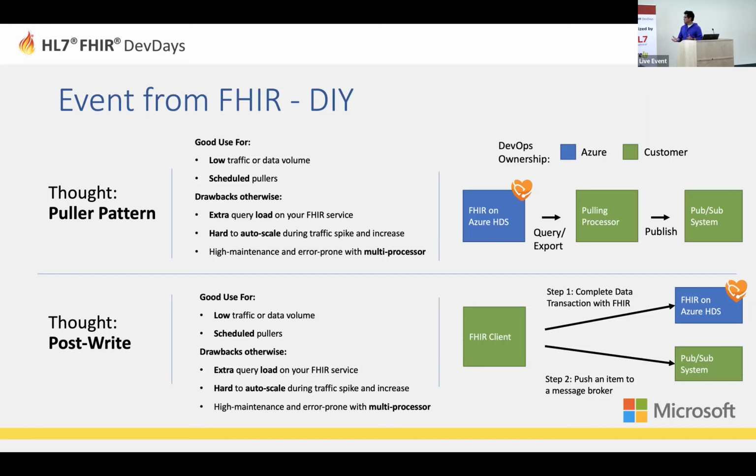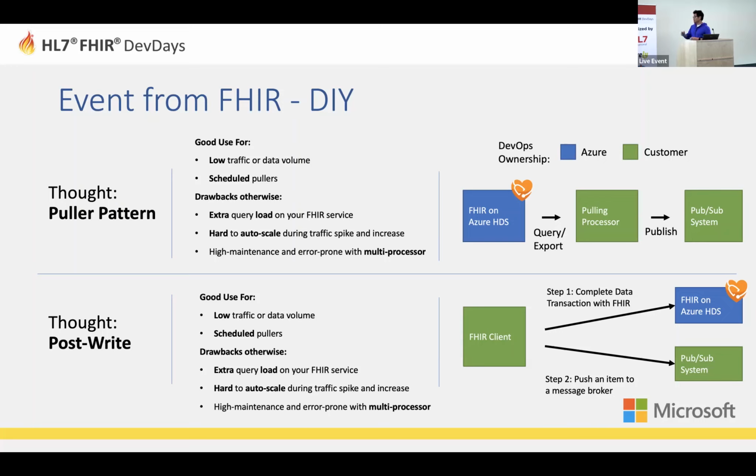Probably you have already heard this pattern in other talks. Once you finish your data transaction, you have your data on the server, so you can have a polling processor which keeps querying the data, and also you can do export, right? And after that, you can publish to your own pub/sub system to trigger other workflows in this event-driven architecture.